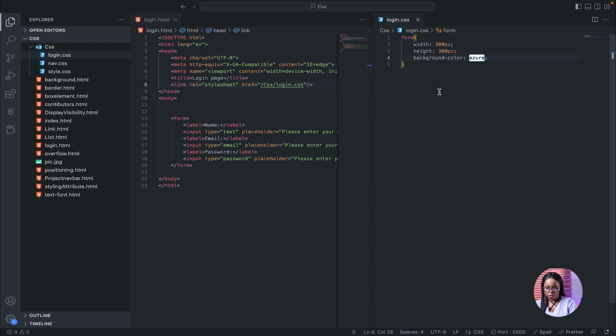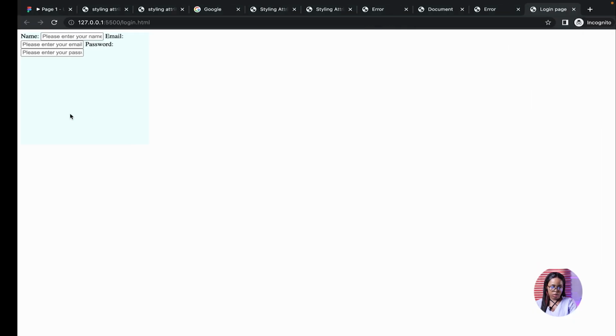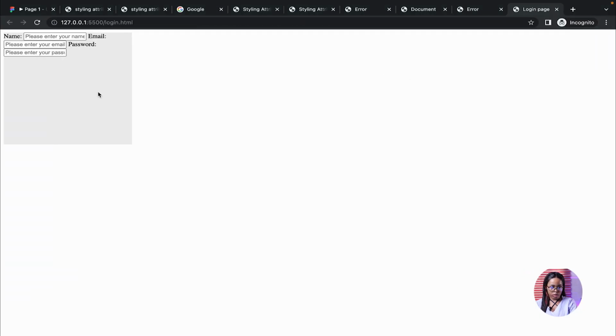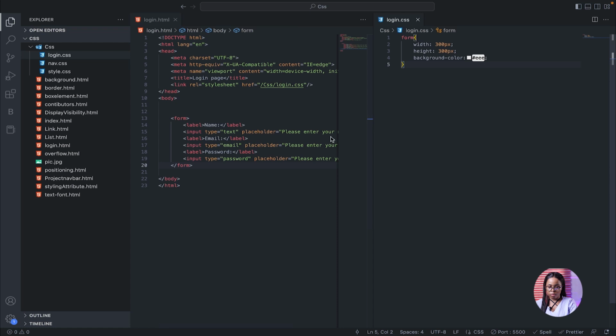Let's see if this is reflecting, because no, that color doesn't look nice like that. Let's choose another color, gray, or let's say EE. Good. So this is the color.